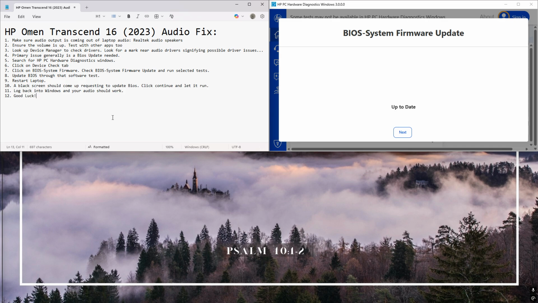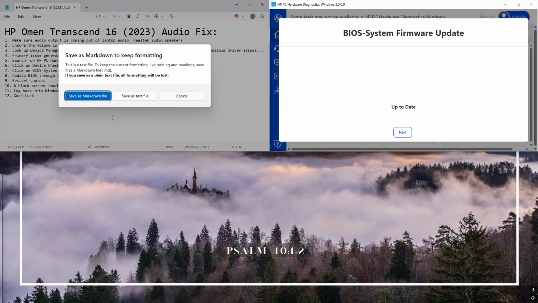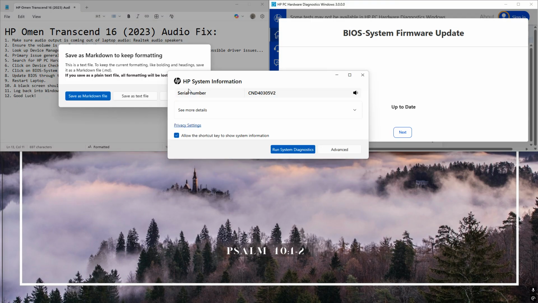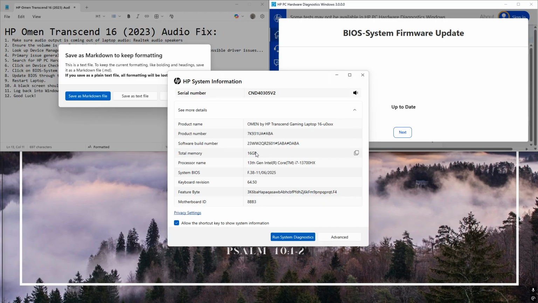The last thing I'll let you know is that if you hit FN and escape, that'll actually bring up this text right here, which allows you to see what BIOS you have. So if you're just interested and you want that information, click FN and escape, the function key and escape, and it'll bring this up and give you more information.